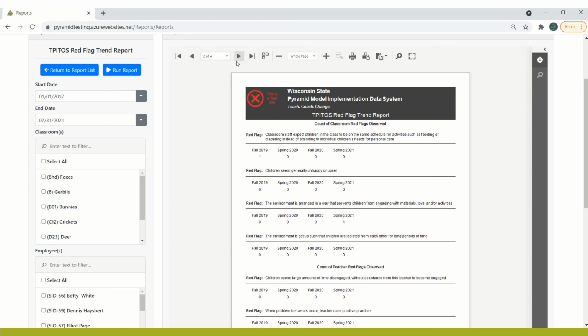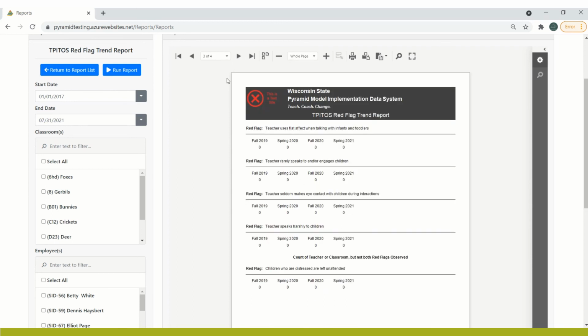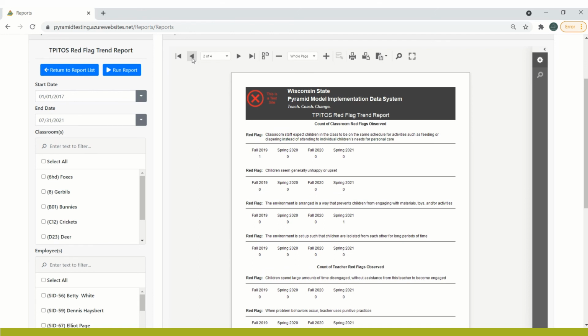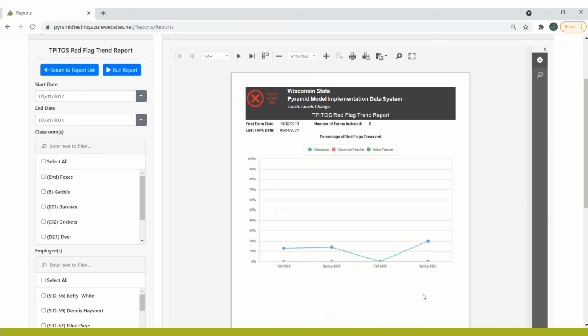And again, I can scroll through the report to see where those red flags are showing up. But this just gives me an overall sense for my program of how many red flags my program has during a certain observation window and which red flags they're given. So those are just two examples of some reports you can pull for your leadership team in terms of your TPOT and TPITOS data.